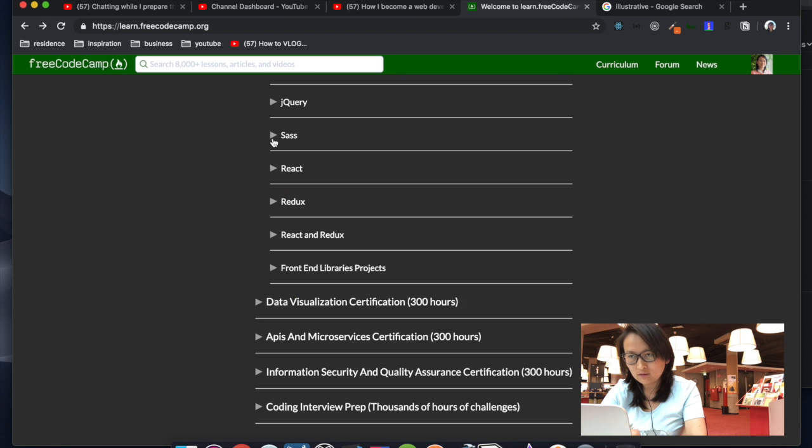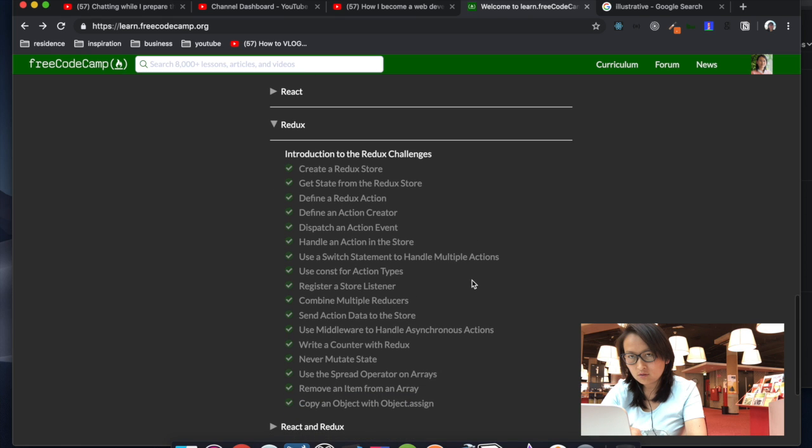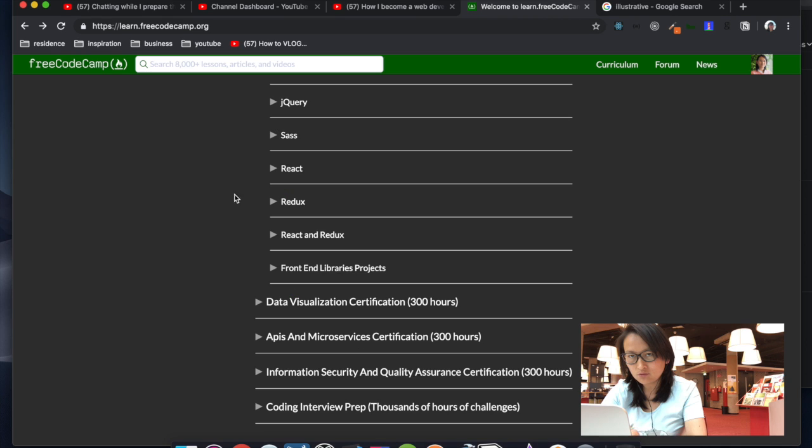There's also another great one similar to React, which is Vue. You can pick either one of them and follow all the tutorials. And Redux is a state management tool which is very compatible with React. They are most often used together.